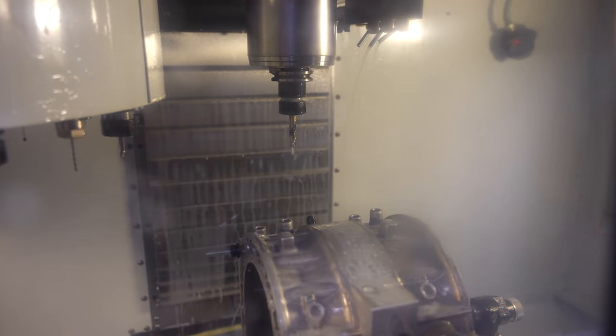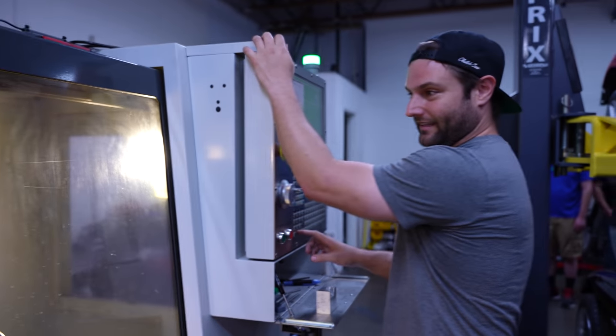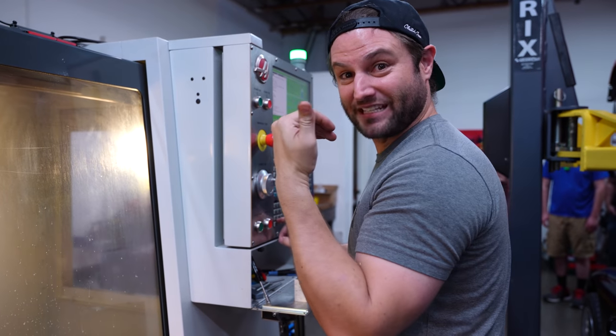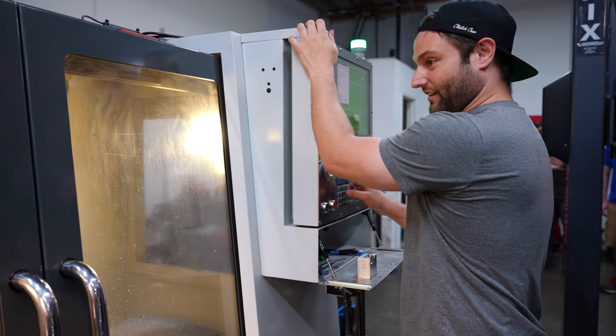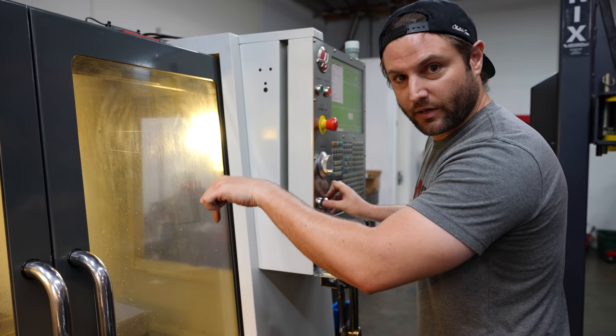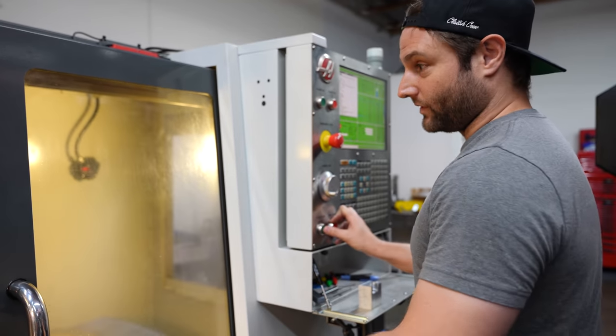I'm going to have to be careful when that drill bit... I'm going to set my... That operation is a short drill bit and it sent it forward. It's going to snap the drill bit on the next one. So I have to be very, very, very careful. This is why we're doing these steps one by one. This is drilling straight through the air passages into the primary port. So this step, we're committed.